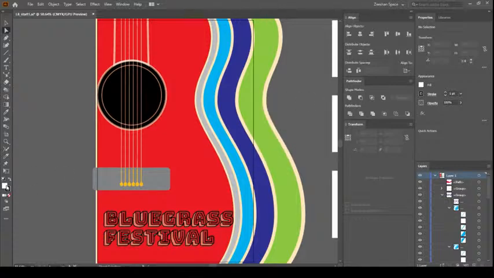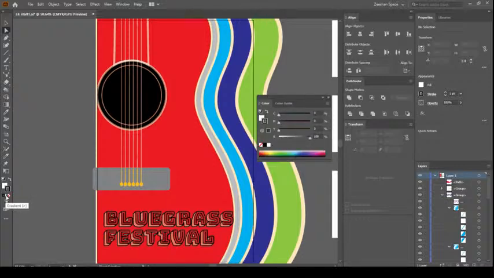If I click on the fill, I can have a solid fill color, a gradient fill color, or if I don't want any fill, I can keep it none, so it will be transparent from inside. Same thing goes for the stroke. If I don't want any stroke, I can go to none, or solid, or gradient. So that's one thing you can do.